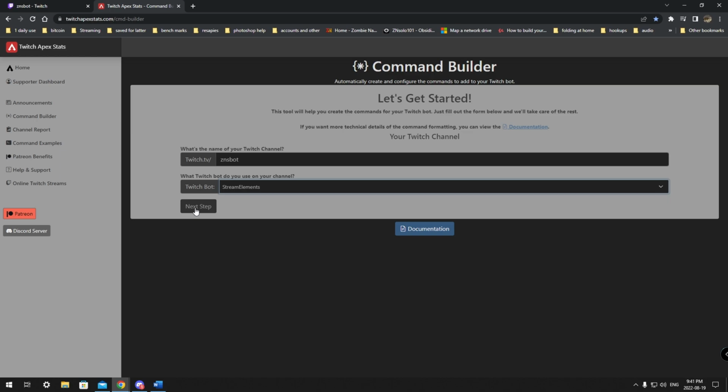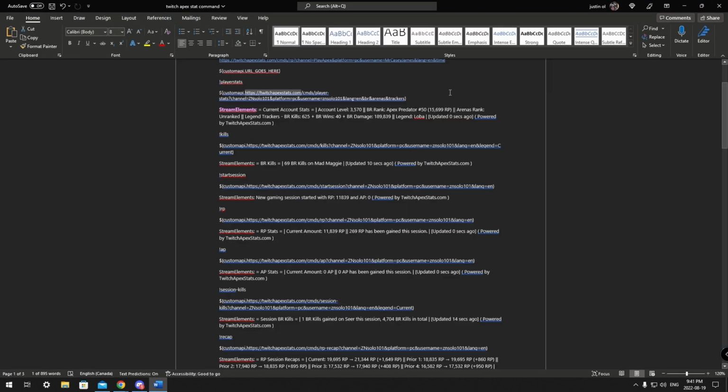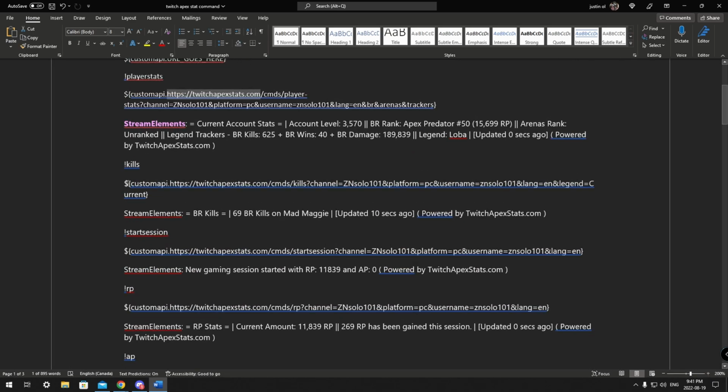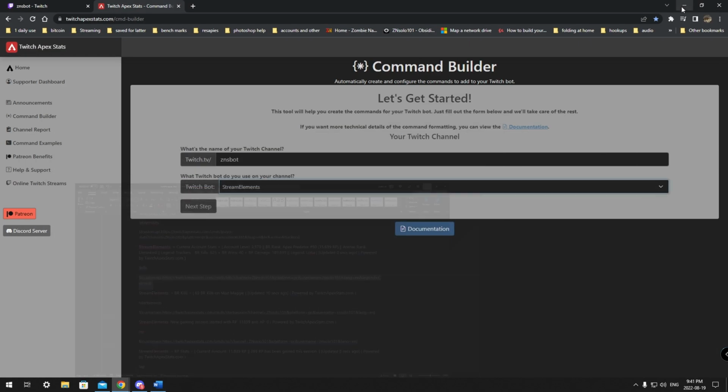Now this is gonna generate all of the codes that you're going to need. You don't need to use them all. You only need to use one or two. And you could do other things like I've got them copy pasted here. Let me zoom in a little bit so you guys can see these. All you really need to do is use the custom API command and then insert the Apex stats. Once you're linked and you paste this in your first time, it'll ask you to authenticate it and it'll be fine. So you can just paste one of these in and it's going to bring you through the same process. But for this, we're going to go through it the long way.